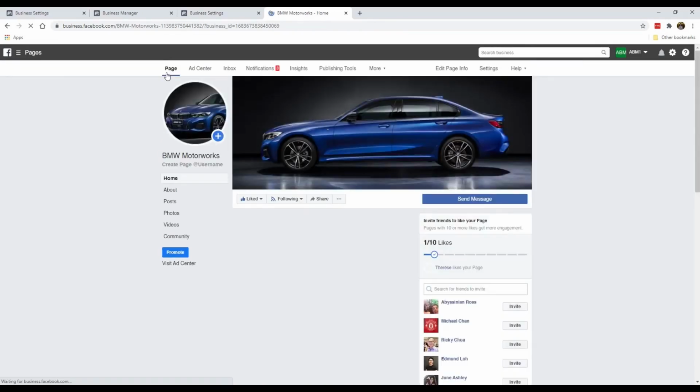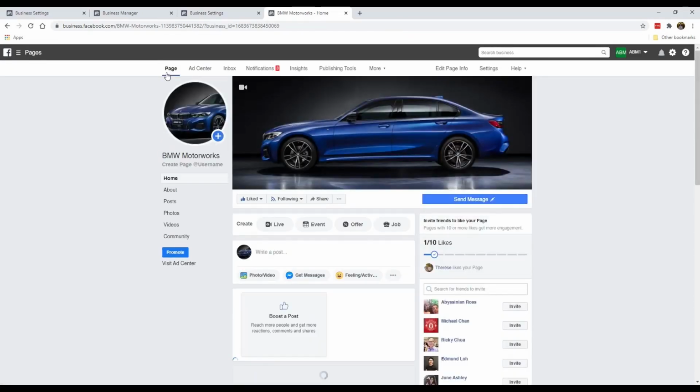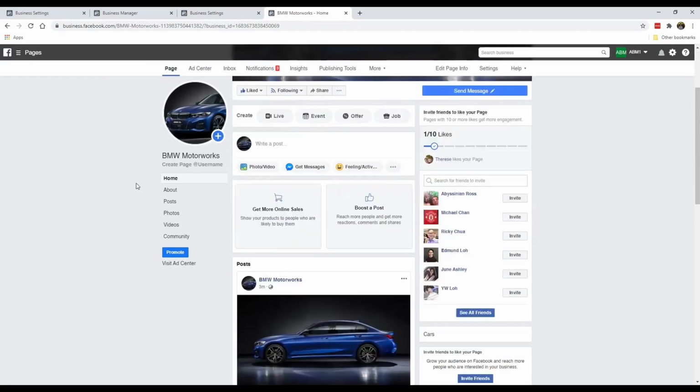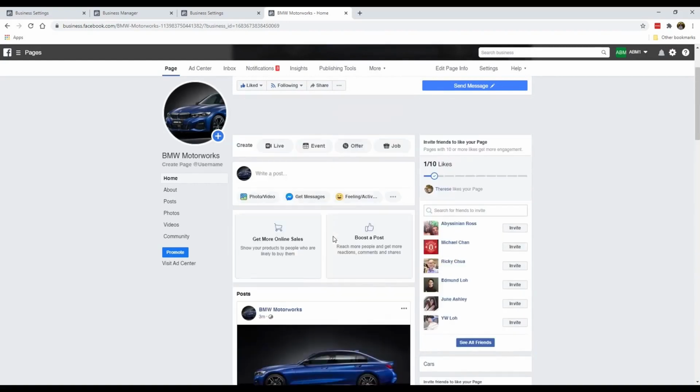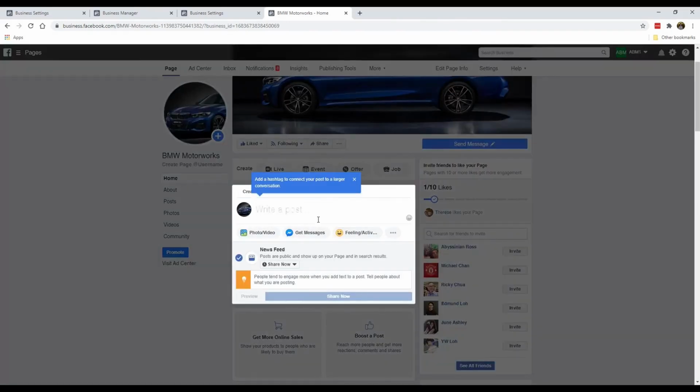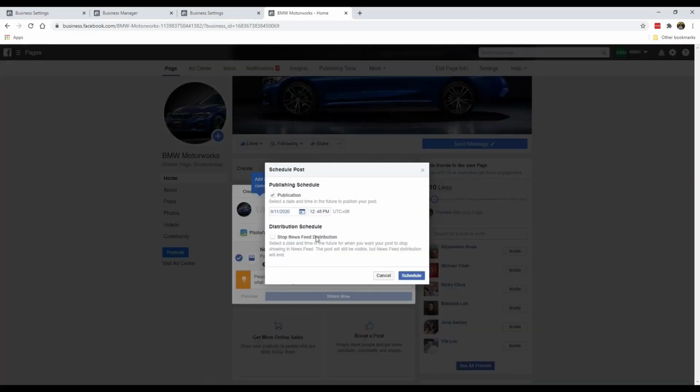So, to get things started, I recommend creating at least 5 posts that you can add to your news feed, so that your page doesn't look empty. The first post could be used to introduce your business and share what you do. It's also important to show your potential customers what you can offer them. If you don't want all of your new posts to go out at the same time, you can schedule them in advance to go out at specific times within the next 6 months.